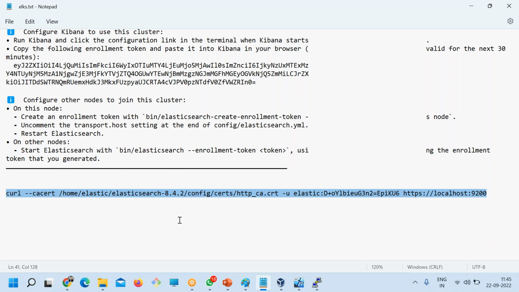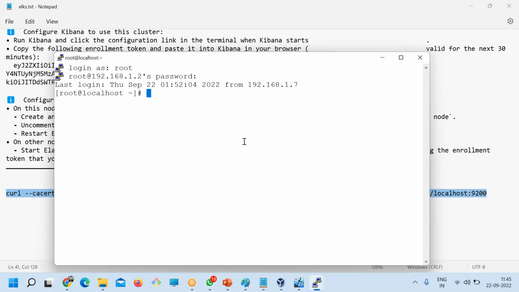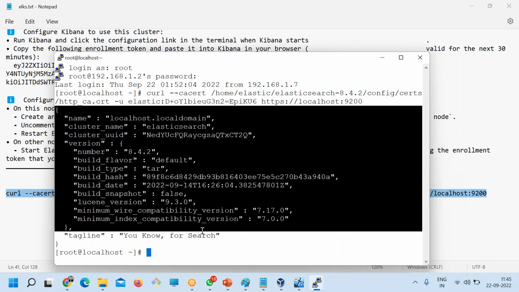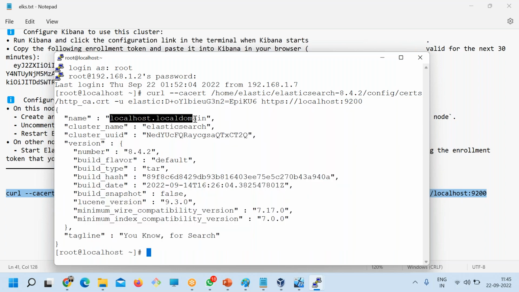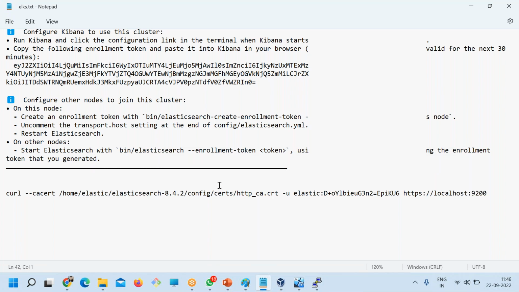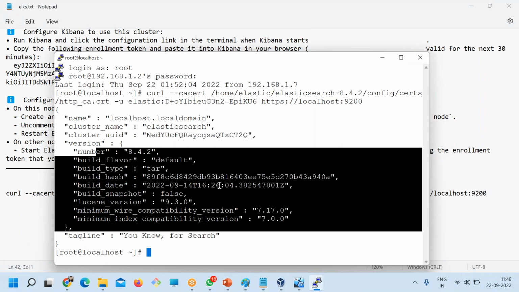Yeah, Raj. Okay. So now with that, let me see that success story for Elasticsearch at least. Thank you. And here you see that, please read this. Name of my node is this one, name of the cluster. This is UI of the cluster, and these are the stuff. So my cluster is healthy, working fine, and there is no problem. Now what I will do, I'll set up Kibana. So all of you understood so far?